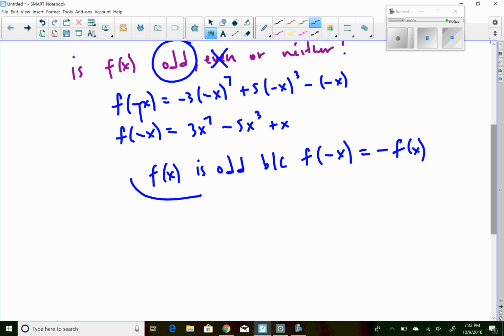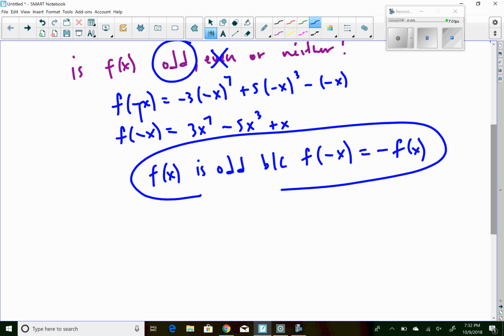Now, if you're watching this video, the function that you're going to get tomorrow is either going to be odd or even. I'm not going to give you one that's neither because that's not really testing that you know the sentences. So there are a couple sentences you should know. That is one of them. Now, the beauty of this is I could have like 3 or 4 different versions of the quiz all asking for the same skills. So just because your partner's quiz says even, yours might be odd. So just keep that in mind as you do the quiz tomorrow.